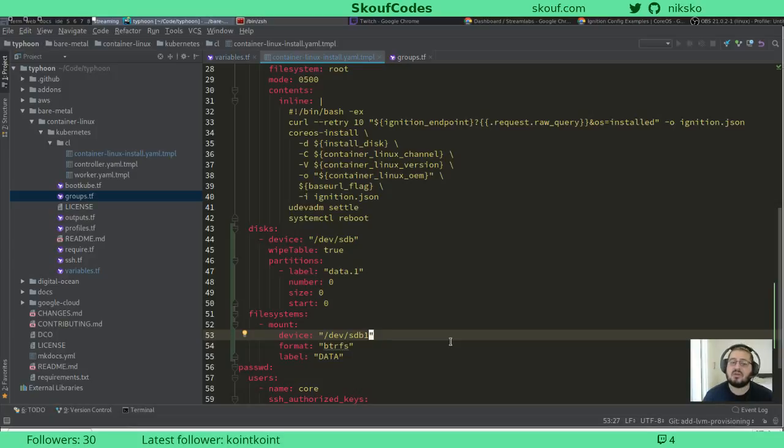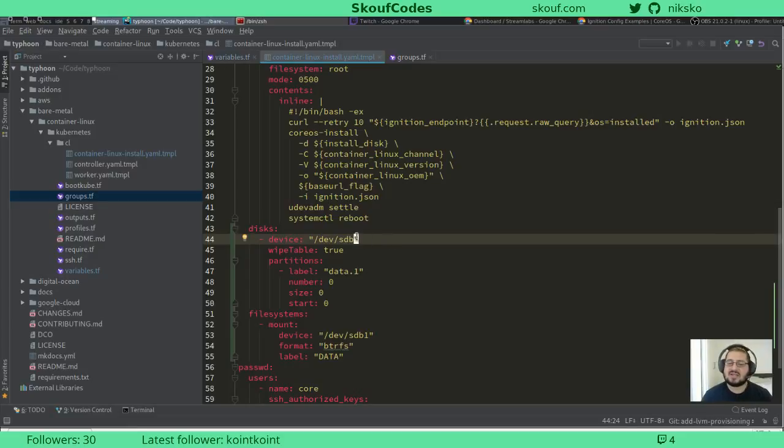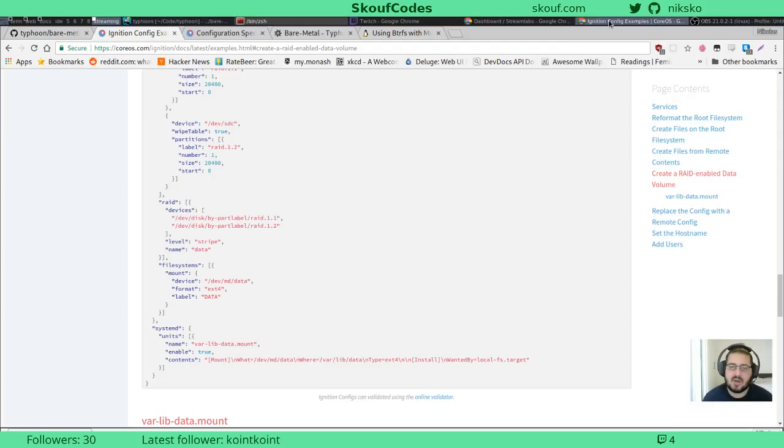I think that's probably the best and most stable way of doing this, because otherwise these device labels, whether it's dev SDB or SDA, can change depending on which device connects first or something. I think that's non-deterministic. I could be wrong about that, but I think it's not deterministic. So let's figure out how to reference that by UUID.